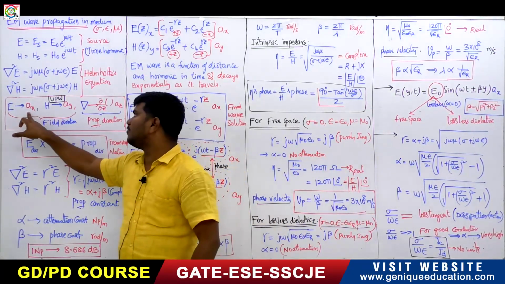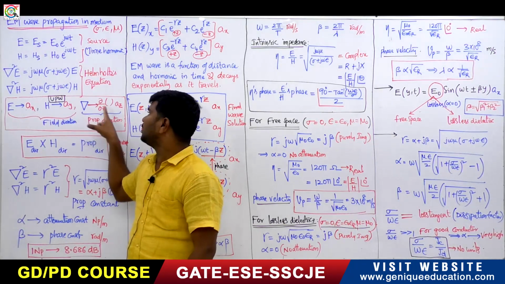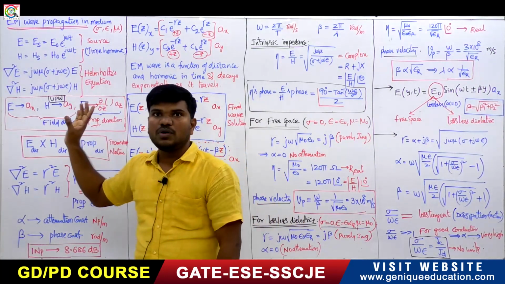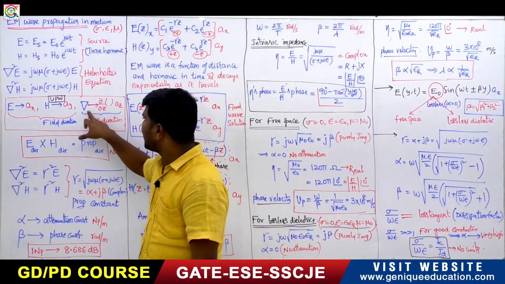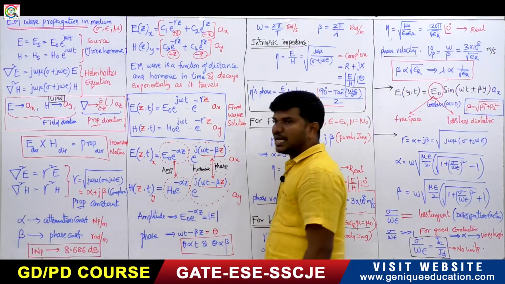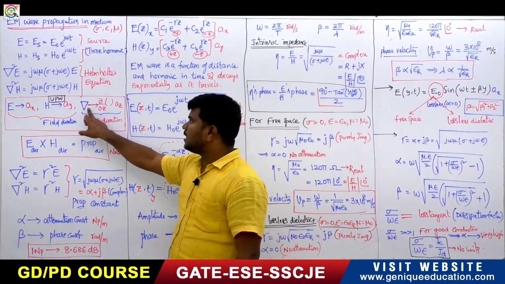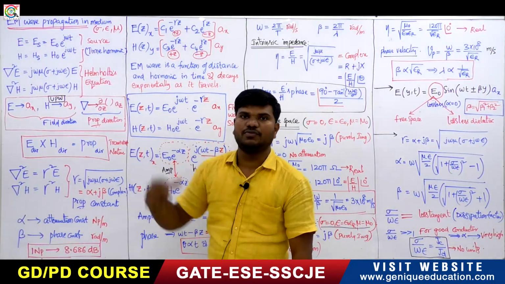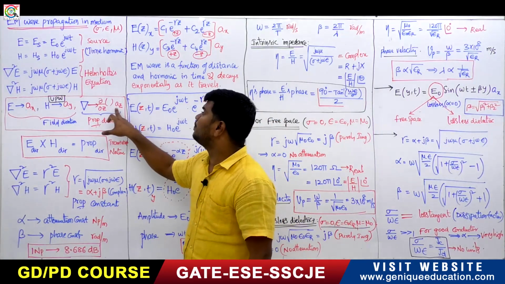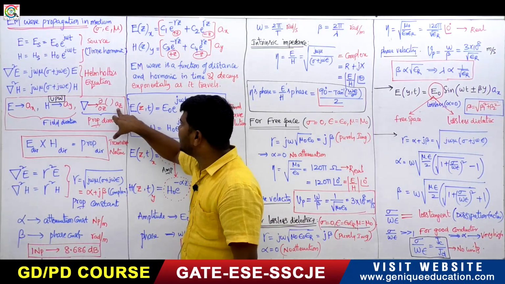Sometimes they may give E in the direction of AY, H in the direction of AZ. According to that, the propagation direction will be AY cross AZ gives you AX. So the propagation will be in the direction of AX. So you have to adjust the propagation direction accordingly, right? So what is del representing? Del represents the propagation, the variation of the wave in the direction of space. In which direction? Z direction. How will the propagation be? The propagation will be in Z direction.